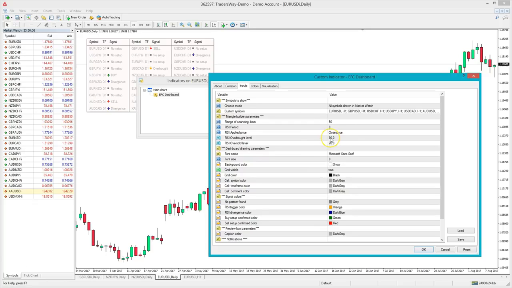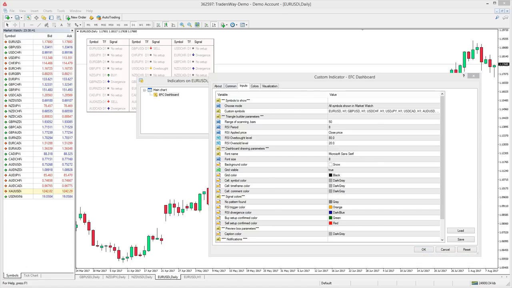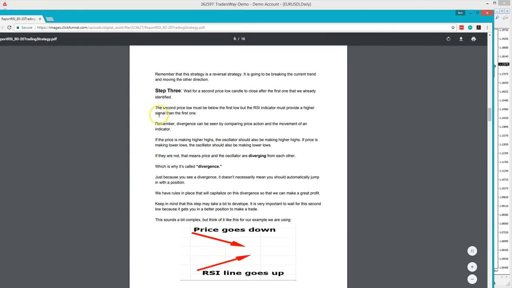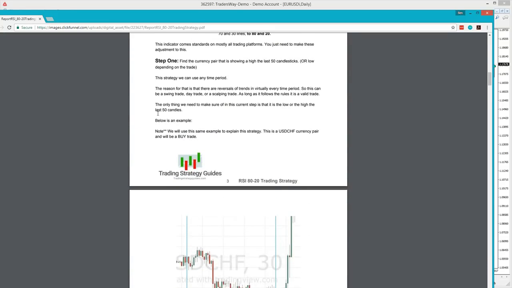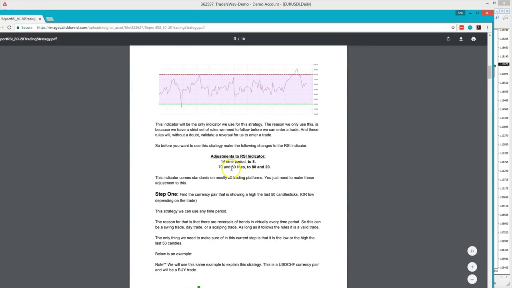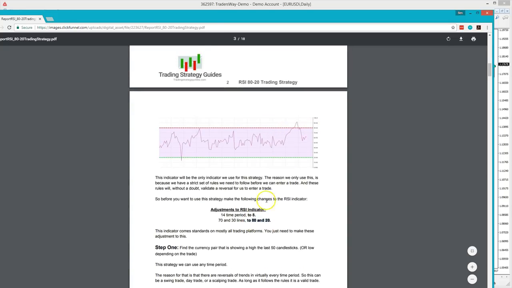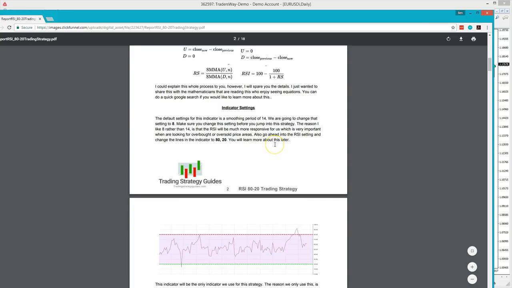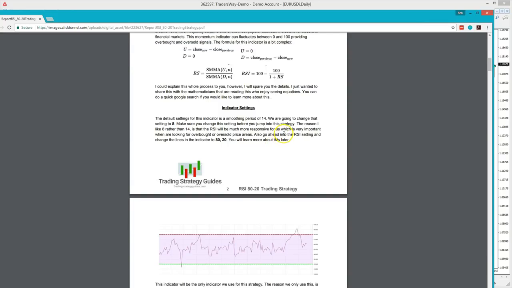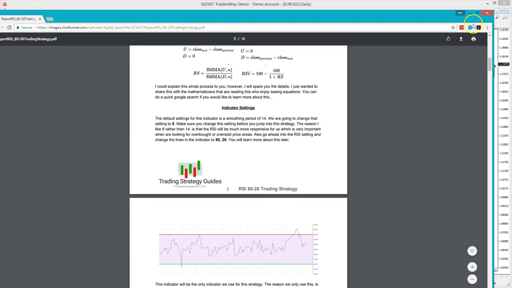There's a lot of other settings, RSI, overbought and oversold. You only adjust these if, let me bring my strategy over here, you actually read the strategy. So don't adjust those if you haven't read the strategy. The strategy is 80-20. The RSI parameters are at 80 and 20. It's these lines here. Don't adjust those if you have no idea what that means. Leave it on 80-20 because that's the best settings for the strategy. We've actually had a few traders tell us that they moved it to a 70 and a 30, and that actually worked out really well.